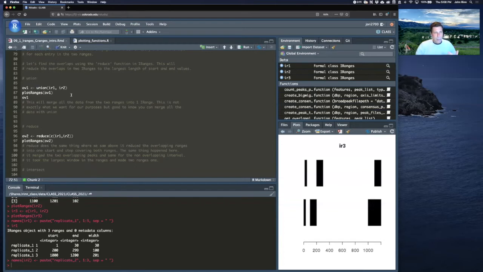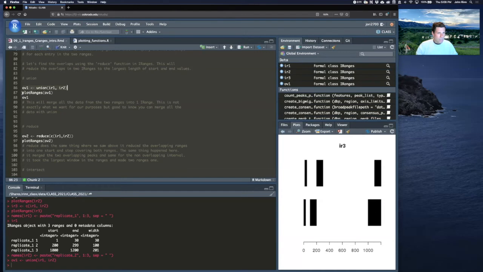But we're still taking a step back into IRanges before we move into GRanges, and just looking at ways we can do overlaps within one string of ranges or list of ranges. And so union will sort of merge two IRanges. So let's see what the union of IR1 and IR2 looks like.